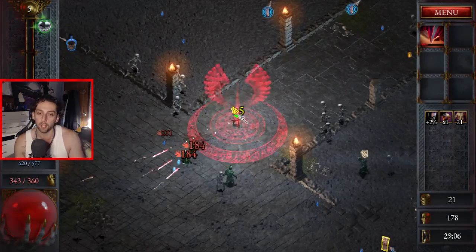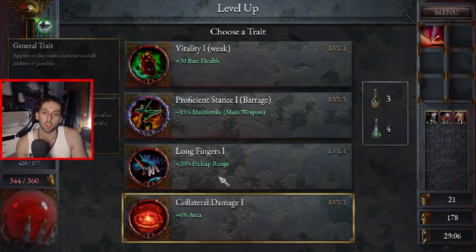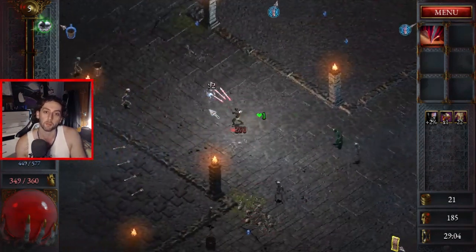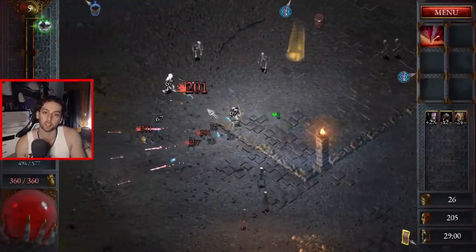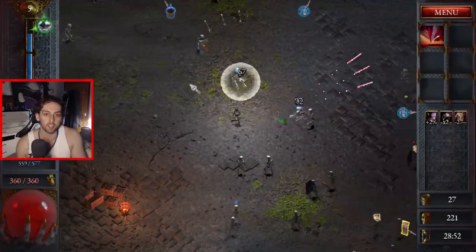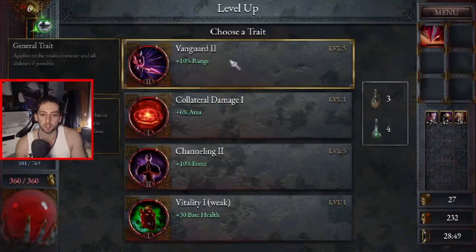But you need to get it up to level 3. And the way that you do that is you pick a certain one of these. So, like, proficient stance is just for the bow, which is fine. Main weapon. So whenever it's for the thing that we've just picked up, we need to get that to level 3 as fast as possible, because we want the next version of these. The leveled up version that does something different. We want that, really. I think there's one where it splinters out.